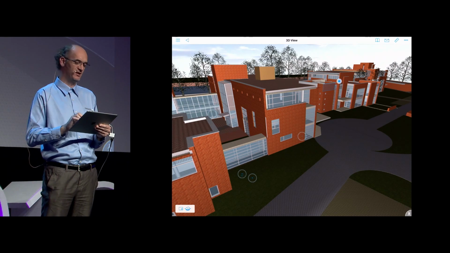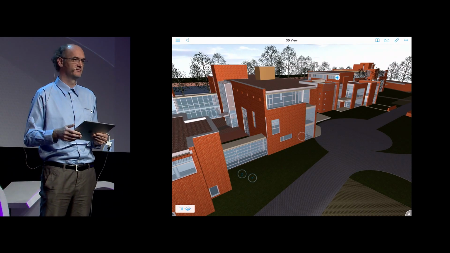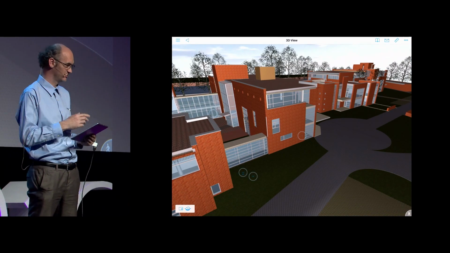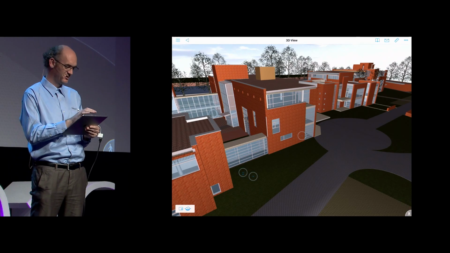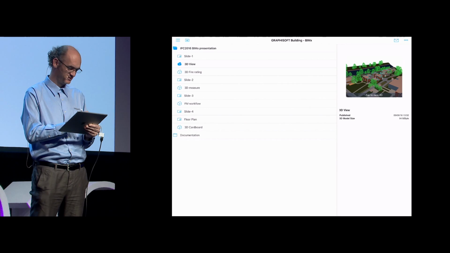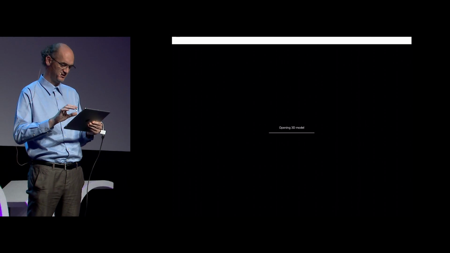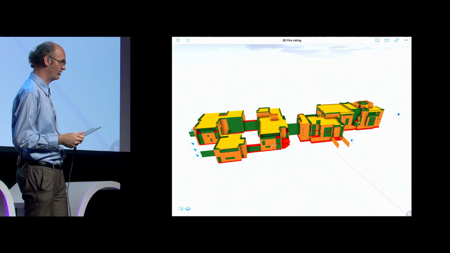I can go over element by element and check this information, but that would be boring. Wouldn't it be much better to have the same view as Tibor had in ARCHICAD? Of course it would be. Don't be shy. Yeah, this is when you can wish. Let's see, 3D fire rating. Here it is. Looks exactly the same as it looked in ARCHICAD.